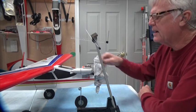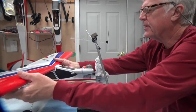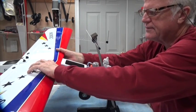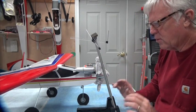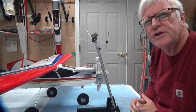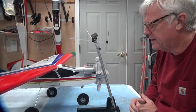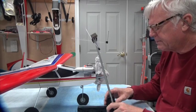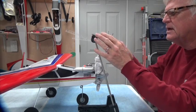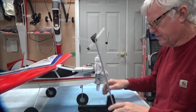What I normally do is mark the 65 and 70 millimeter points on top of the airplane in case I want to check it manually. I can do that right side up or upside down as a quick check, but I prefer to do an accurate measurement, so let me get started.